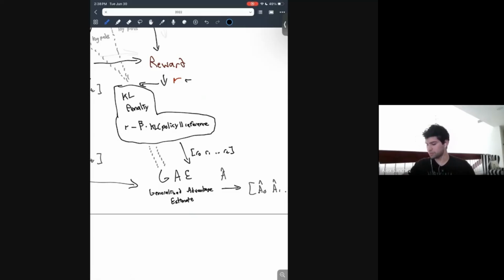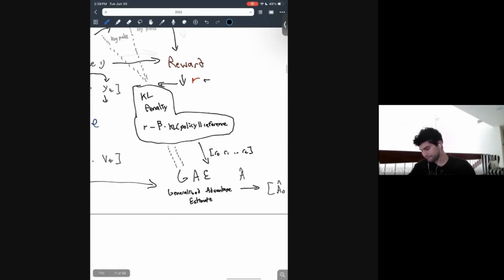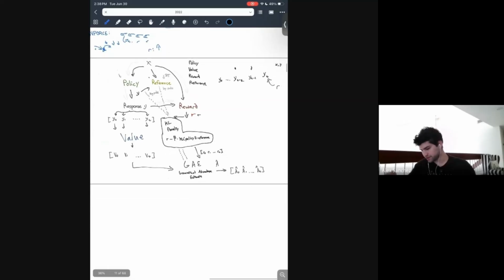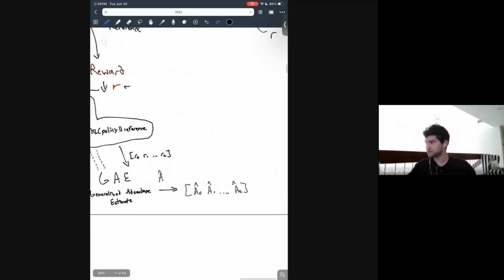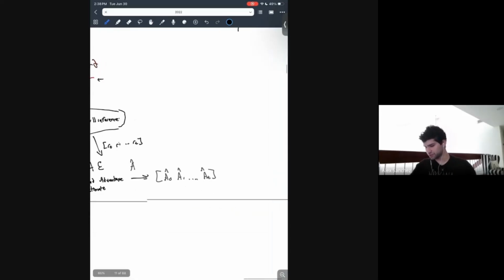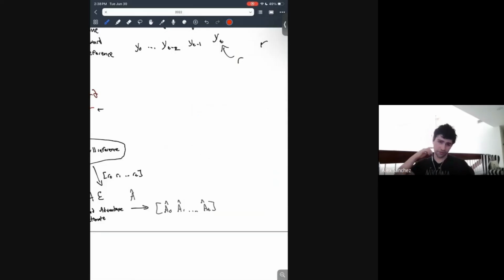If you remember, these are basically the inputs of the generalized advantage estimate. So I hope that makes sense there. All of that gives us our advantages. And now with the advantages, we do two things. Remember, we're optimizing for two things, the value and the policy. And so I'm going to outline the policy loss and then the value loss.